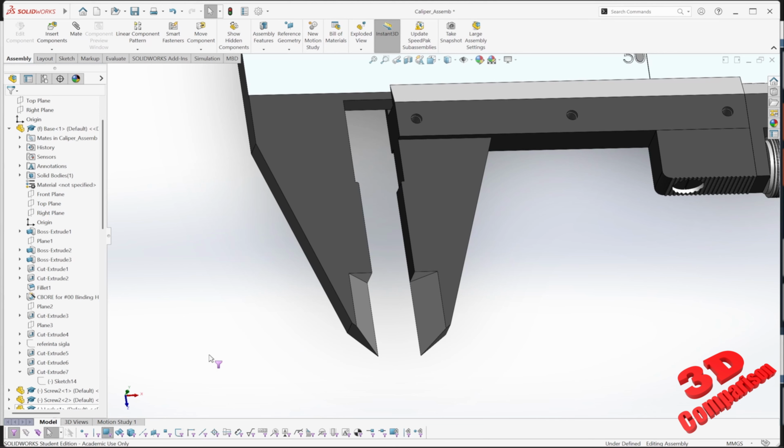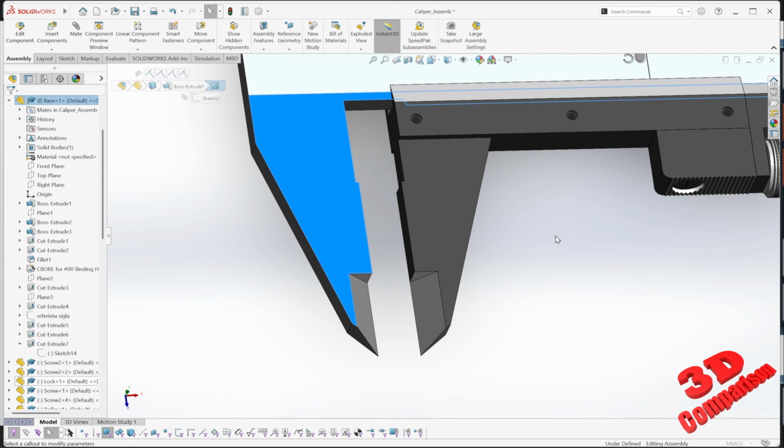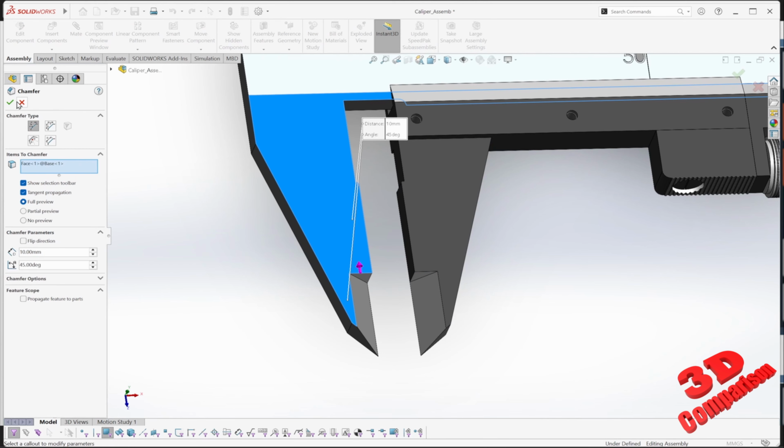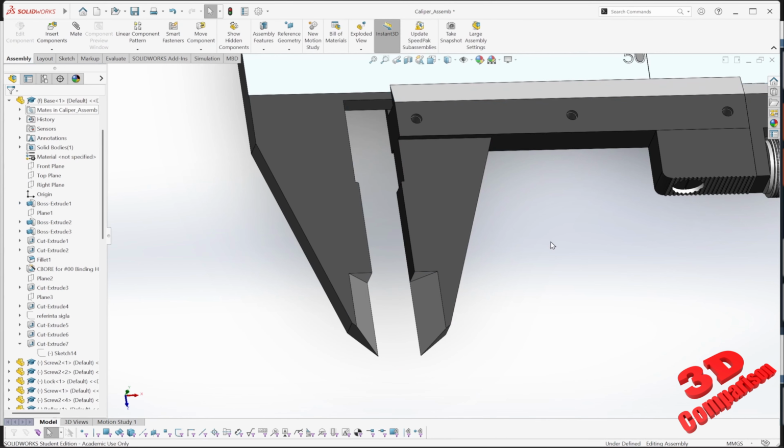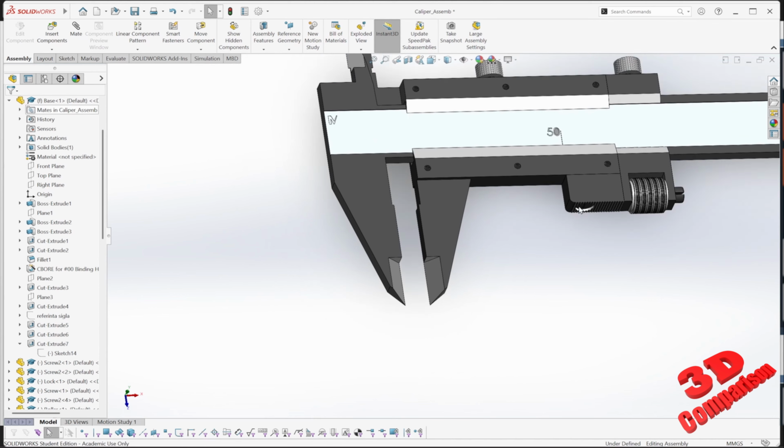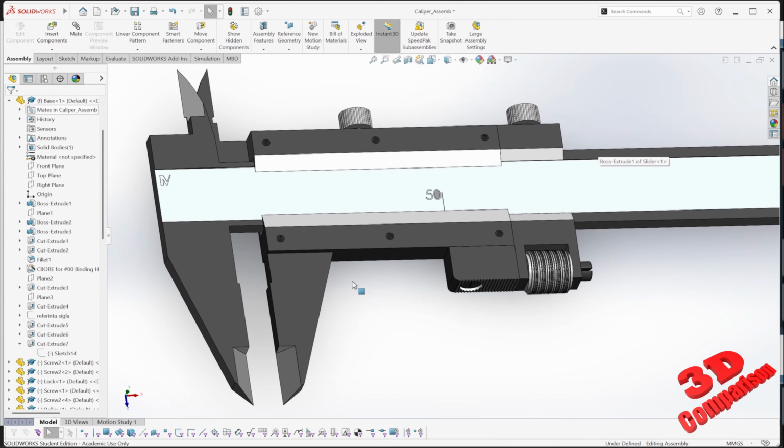If I press X, this will enable filter face. I can select the faces. When I no longer want to use that, I can just press X and that will disable it. It will be the same with edge selection, so you need to press E once to enable it and once again to disable it. But also keep in mind that if you press F5, you can better visualize this selection toolbar over here, and you can see exactly what you have selected.